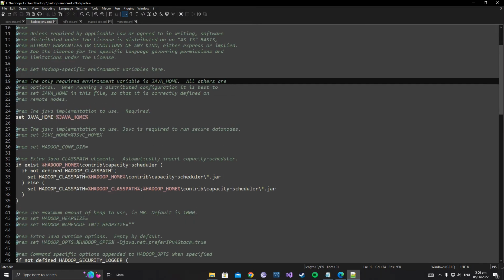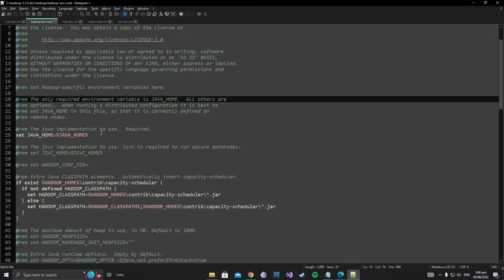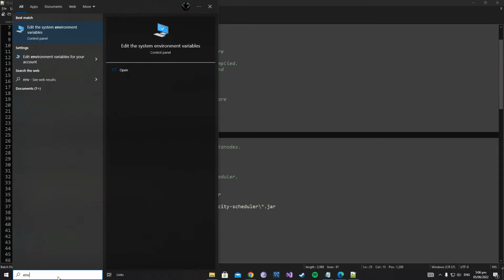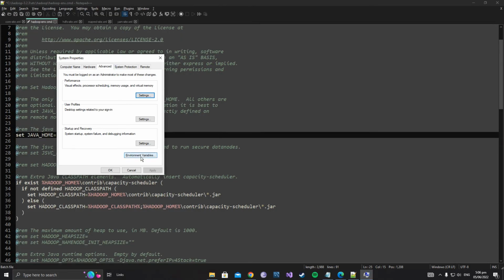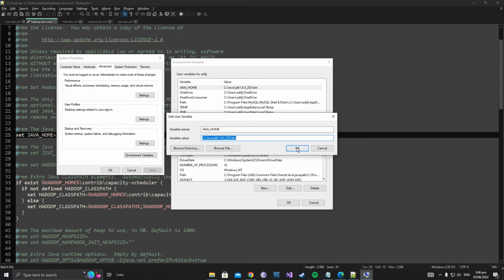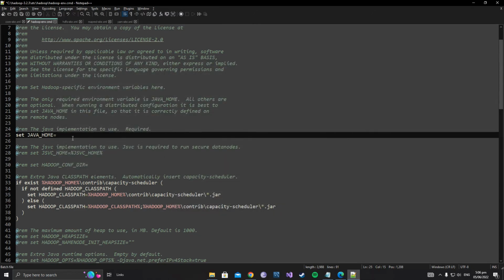Okay, to edit this file we need to copy the environment variable that we created for Java home and paste it over here. You need to search over here for environment and click it. Go to environment variables. You just need to copy this, click edit, Control C, and Control V over here. This will link Hadoop with Java. This will connect the paths of the Java home that we have created in the environment variables. You just need to delete this. You don't need to specify bin, so just backspace and yes, Control S, save your files.